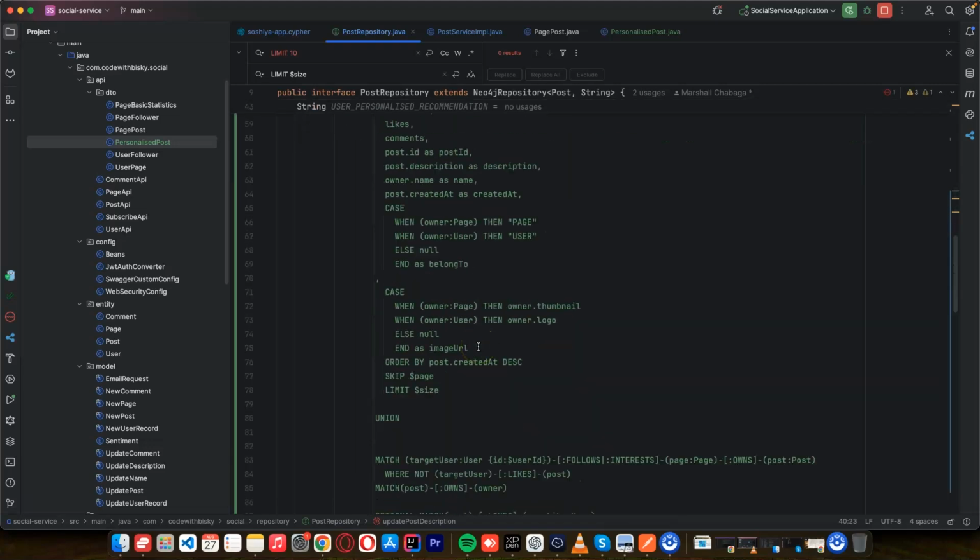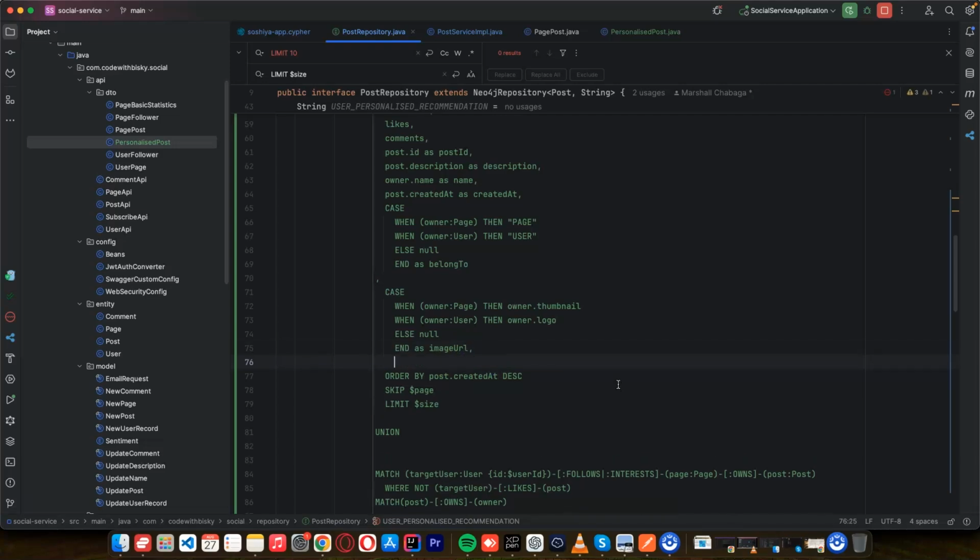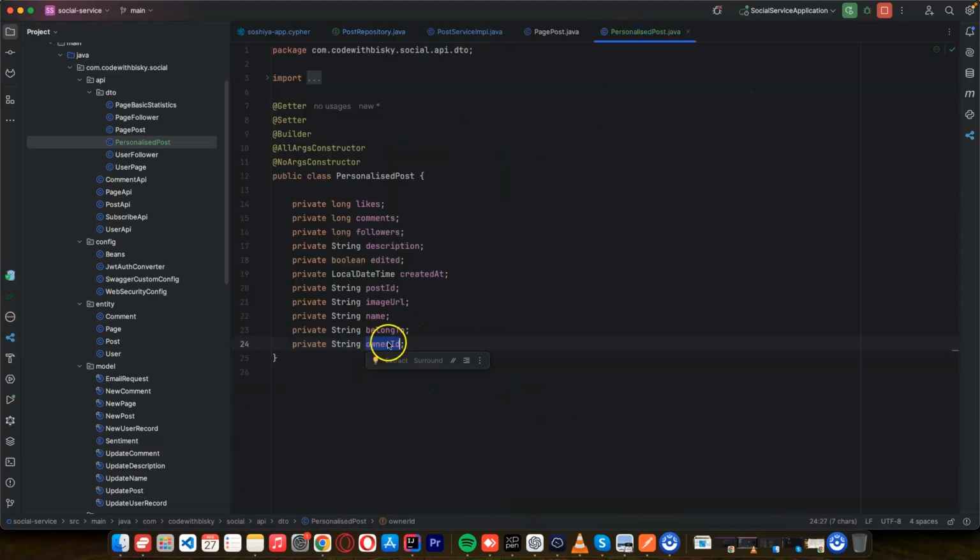Let's start with the first query where I put the case here. Image URL, I put a comma. Here I just say owner.id is ownerId, like this, and this is the owner ID that I want here.